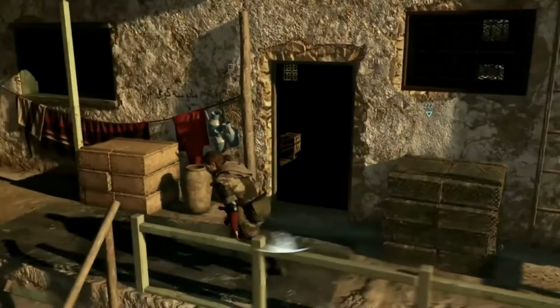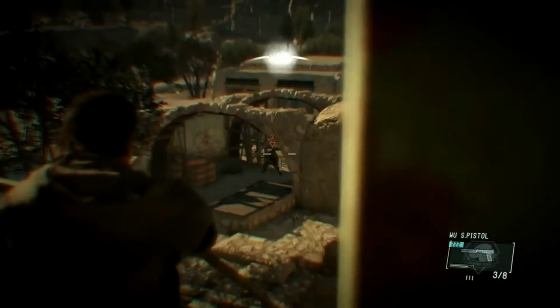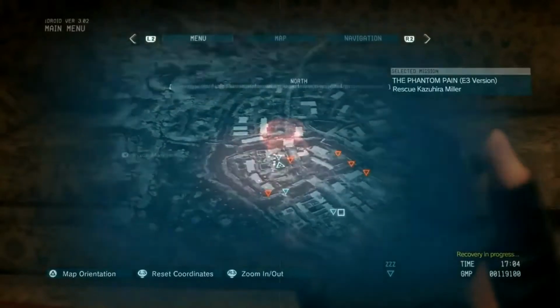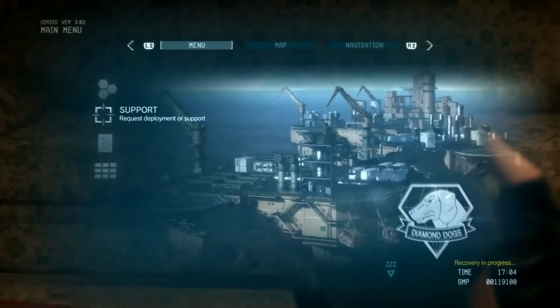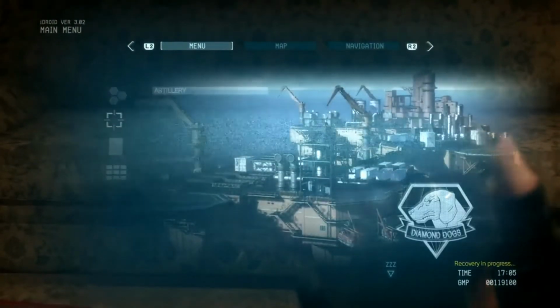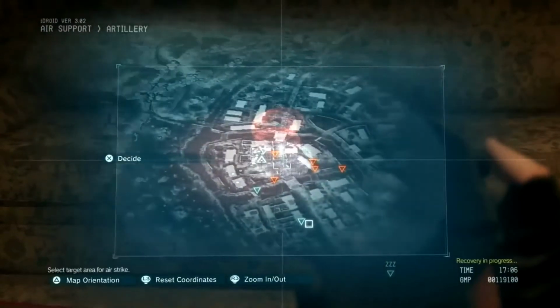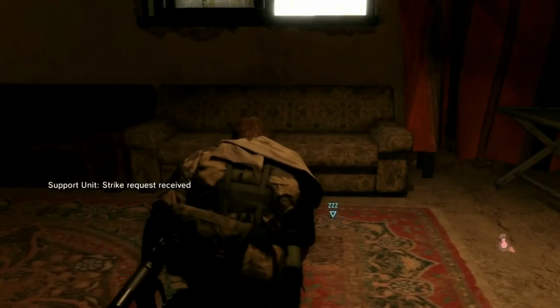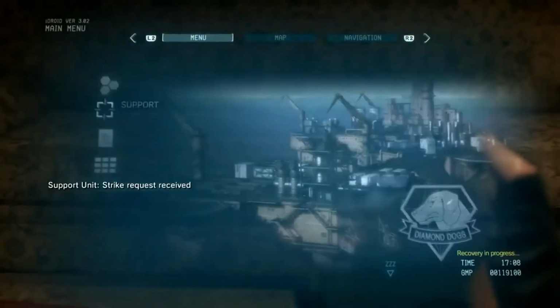So now all we need to do is escape from the base, and we're done. That said, we have been spotted, so we're going to have to fight our way out. But in this situation, Mother Base can once again provide support for us. So let's go ahead and open up our iDroid once again, and this time we'll call upon our support unit to provide an airstrike. So we'll go ahead and set target area. Target area confirmed. And then we'll also call a helicopter to help us escape.